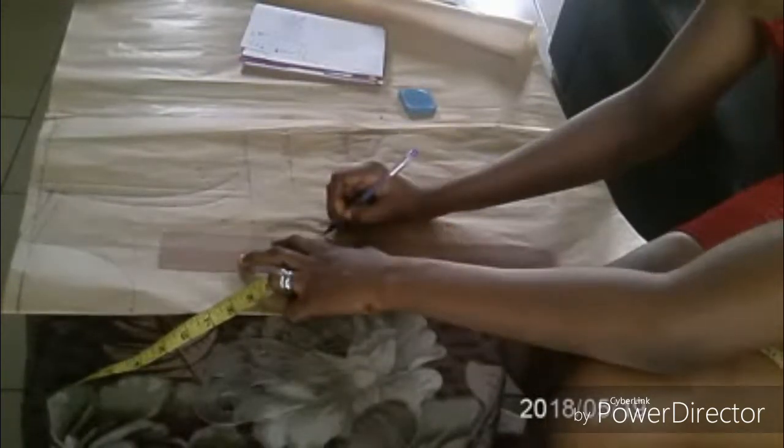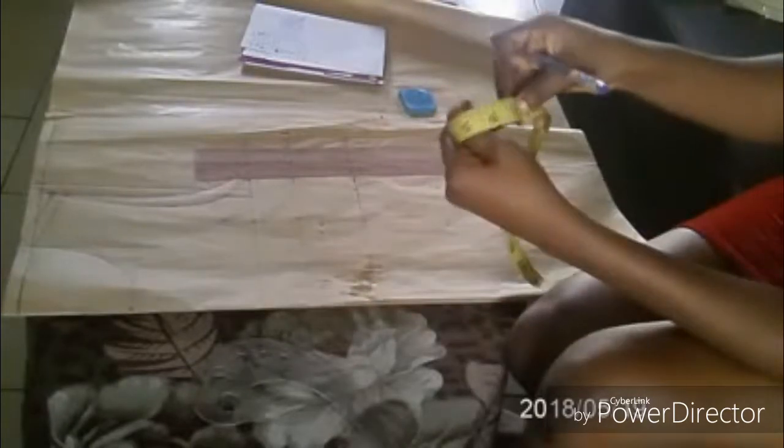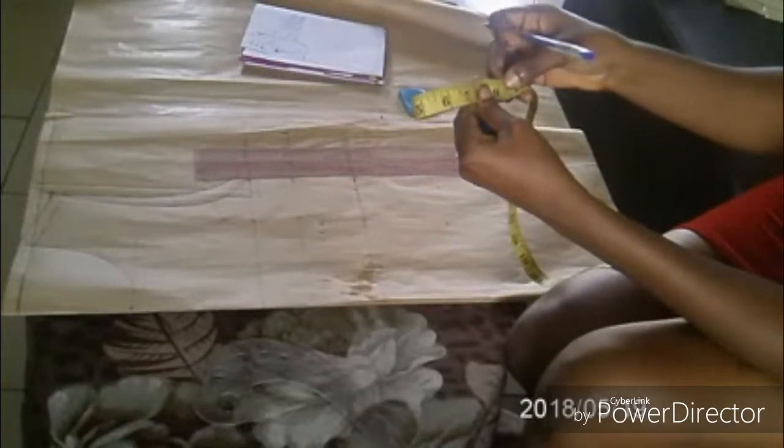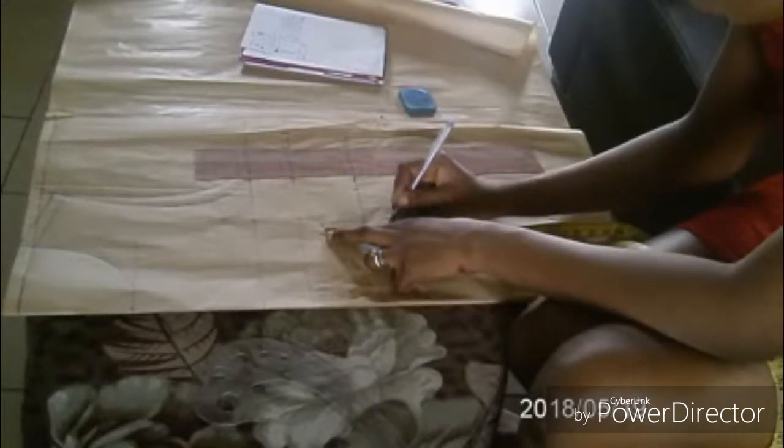So guys, in my dart, this is the middle part. So from here to 9, this is 9. From here to here, I have to divide this into two to know the middle part of what I'm doing. So from here to here is 12, from here to here is 18, and from here to here is like 6, so the middle is 3.